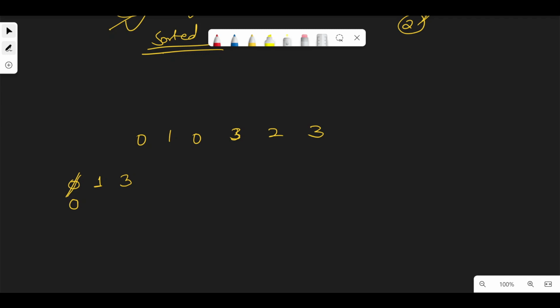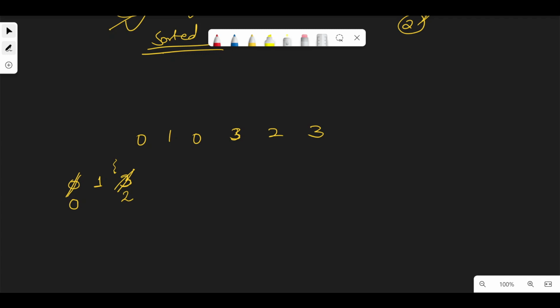2 again, 0, 1, 3 is a sorted array. Where can I insert 2? The way we are doing it, we don't want to insert into a group from which it is greater. We can insert into a group only from which it is smaller. So 2's index will come here, at the point of 3. 3 is greater, so we can add 2 here. Essentially this index where to insert can be got through a binary search. And last is 3. I removed this, I replaced this 3 with 2.